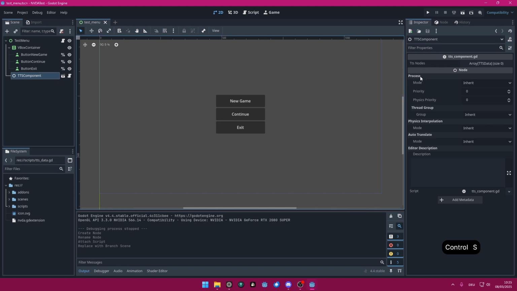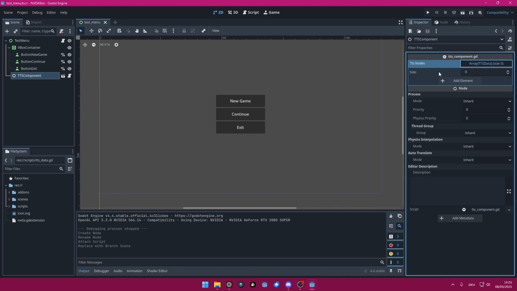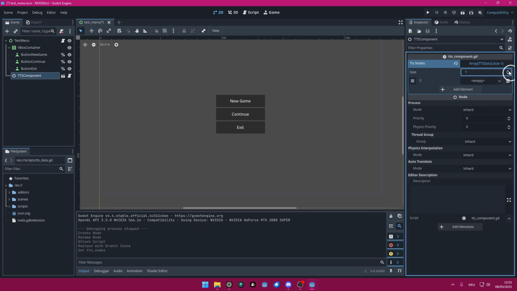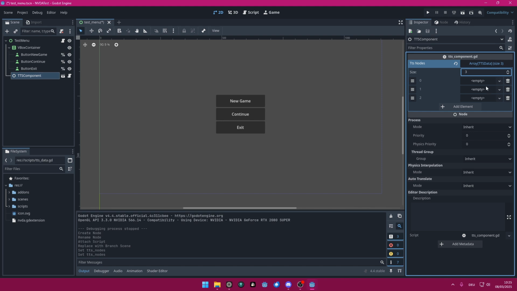So now we see, when we have the TTS controller selected, we have the TTS nodes exposed as an array. What we wanted to do is create 3 entries, and they are of type TTS data. So now we can create a new resource for each of them.